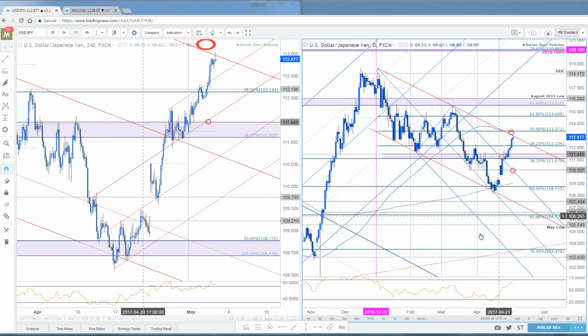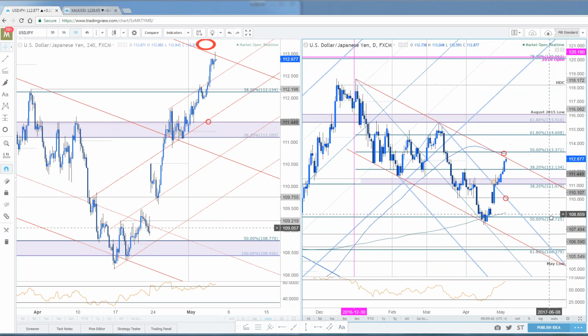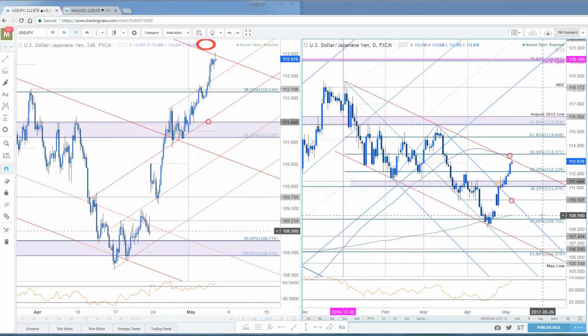I'm not a real big fan of playing dollar yen tomorrow per se because unless we get a far out print, I don't really think we'll get all that much volatility. But that being said, dollar yen is typically a very strong performer to U.S. data because of the correlation with U.S. yields and debt. When you get really strong metrics or strong reactions to U.S. data, typically dollar yen's the go-to, right?